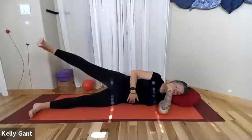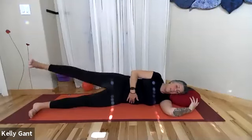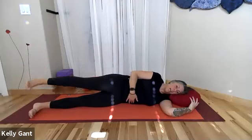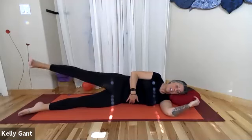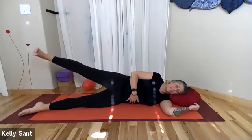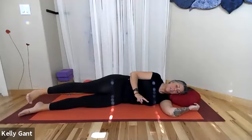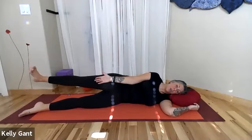Paying attention, making sure that inner edge stays parallel. 2. Exhale. 3. Exhale. 4. Exhale. 5. Exhale. 6. Exhale. 7. Last one. Exhale. Pause at hip height. Now turn your toe up.